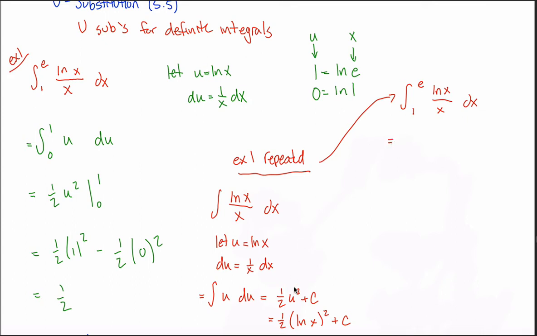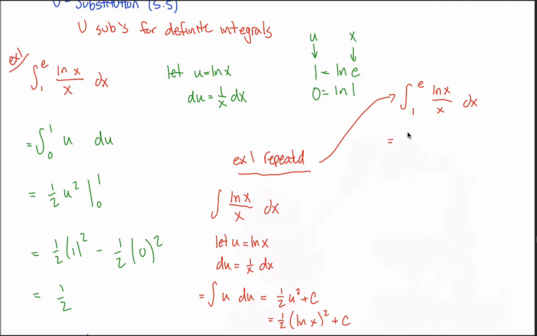But that's okay. If I've done all this work off to the side to figure out the indefinite integral, I can use that knowledge to figure out the definite integral because I have this thing called the evaluation theorem. And the evaluation theorem just says to figure out this definite integral, all I got to do is find the antiderivative of this function and then evaluate it at these two bounds and subtract the two. Where I already have the antiderivative of this function down here, it's the indefinite integral. So all I got to do is evaluate this thing from 1 to e.